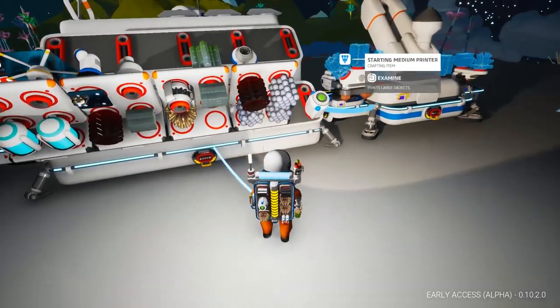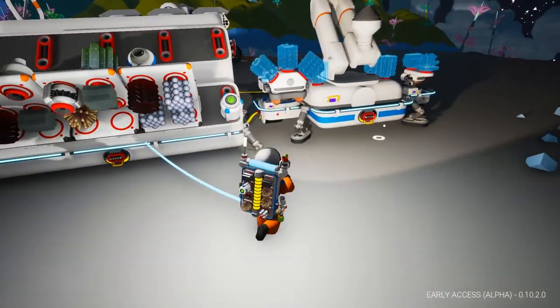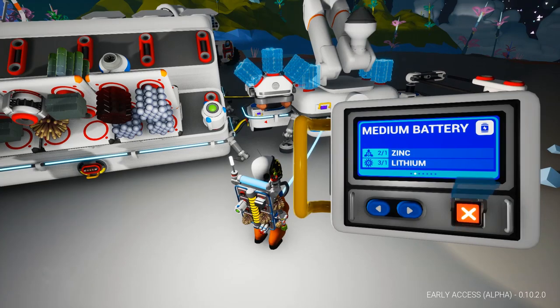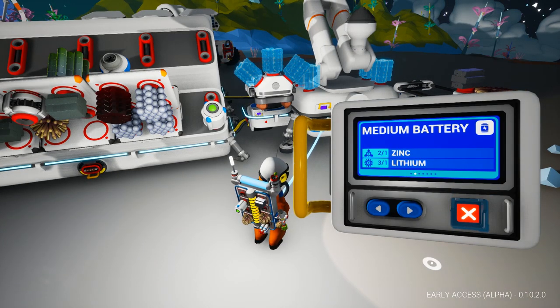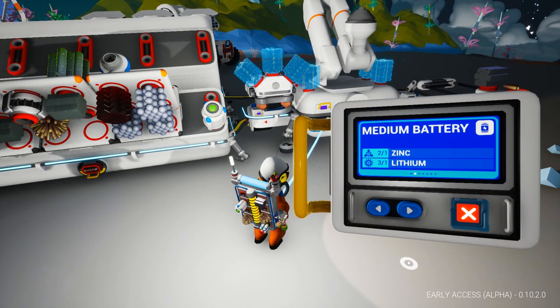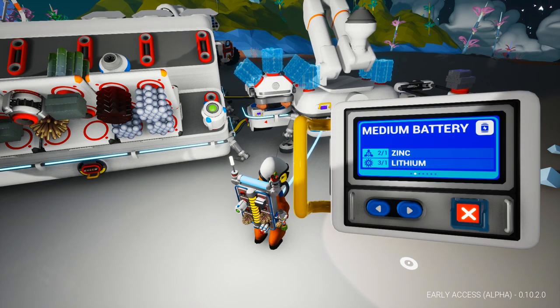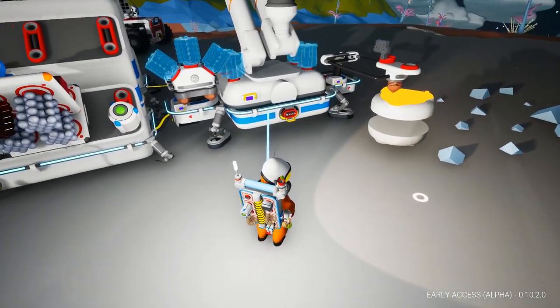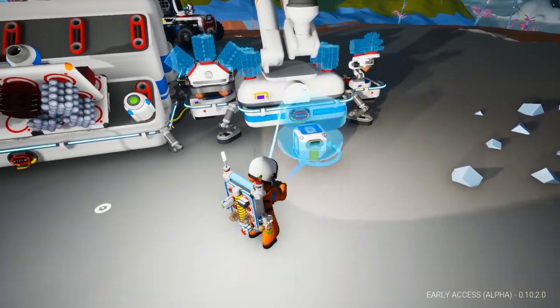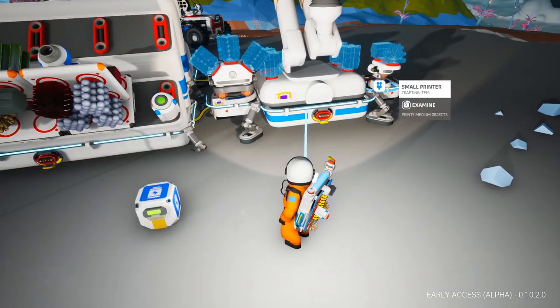Got a little bit of power. That's not what I wanted. I wanted you. Battery. Oh, this is so nice. I'm actually really glad that it's only one lithium and one zinc. That's so much better. So much better. Okay. This is exciting. Exciting moments. We have a battery. Oh, it's so exciting.